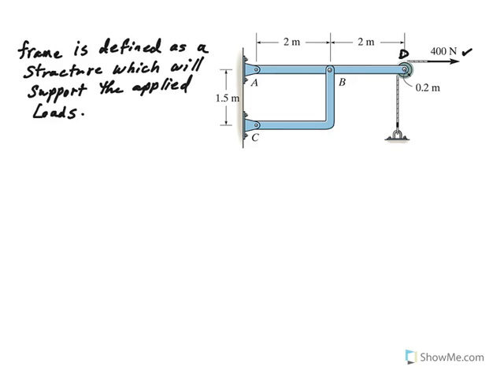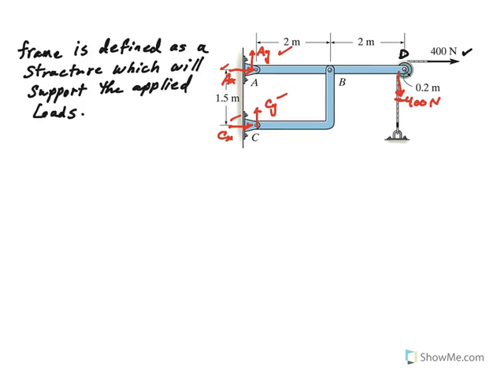In this case, it turns out that if we draw a free body diagram of the entire frame, we have a pin here at A, so we have Ax, Ay. Again, I don't know the direction of these. Same thing here, Cx and Cy. And keep in mind that we also have the same 400 Newton tension acting here in this segment of the cord. So notice that you have four unknowns here. You won't be able to figure out all the unknowns.